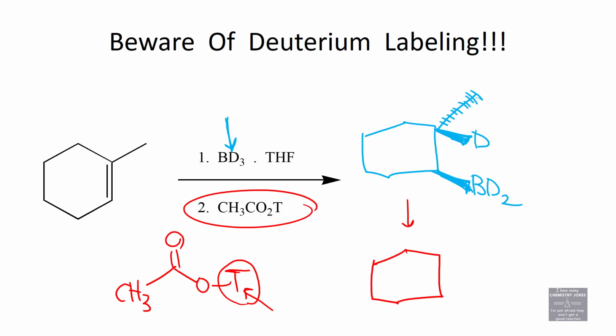Are we drawing the mechanism for this reaction? No. We're drawing the product and only the product. The boron is replaced where it stands. What does that mean? Boron was wedged, tritium is wedged. That's one of my products, plus I will get the enantiomer. Do you have to know the mechanism for how the hydrogen replaces the boron in this red example? No. Do you have to know the hydroboration oxidation mechanism that we did at first? Yep.